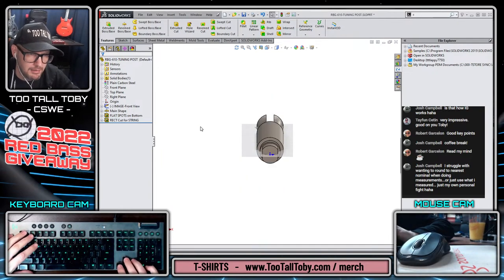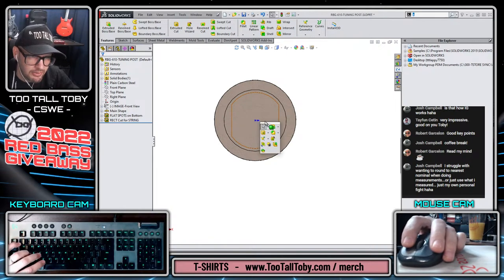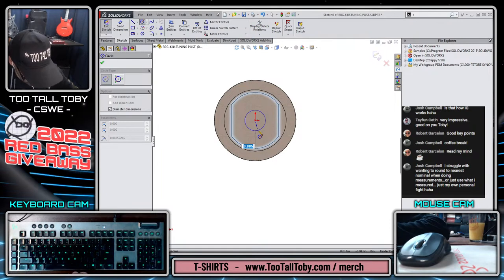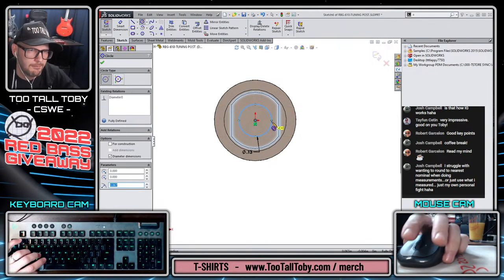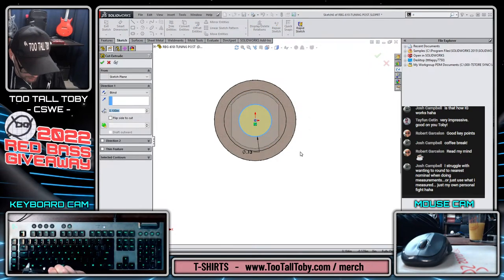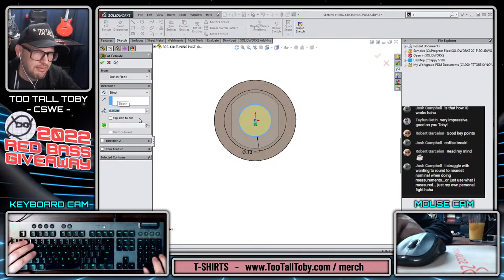And now from the bottom, there is a tapped hole. So we could either do this with Hole Wizard or we could just do it with a cut extrude. As the series has been going on, we've talked about the pros and cons of both. So I'm just gonna do it with a cut extrude here, 0.1340, and extrude cut that. And I don't know how deep that's gonna go, but I know that the other one was only 0.3125, the screw that goes into that. So I could probably make that 0.25.